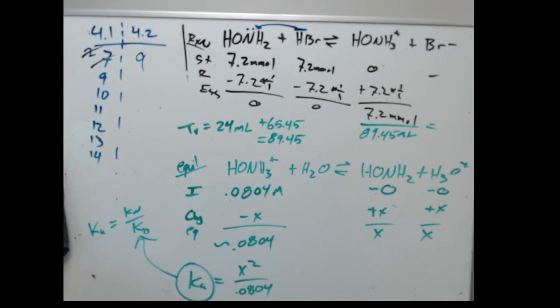And remind me where we got our Kb. Did you look that up? Yeah, it's on the equation sheet. And we knew we were working with Kb because at the very beginning, it's behaving like a base. It's accepting. We didn't go to Ka. So there we go. That's number 10. Number 9 will just repeat the same things for another problem.